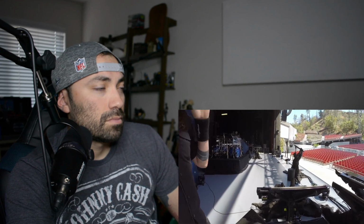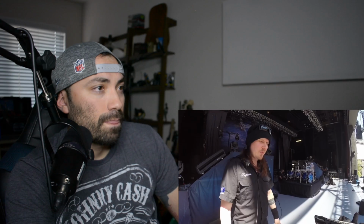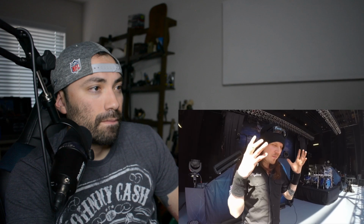Thomas likes to use in-ears and wedges combined. The low end comes from the wedges, and click and stuff like that comes from the in-ears. I was wondering because I usually see him with in-ears and I saw these. The problem with the in-ears is that you cannot get enough low end, so the low end comes here. He wants to also feel it, not just hear it.